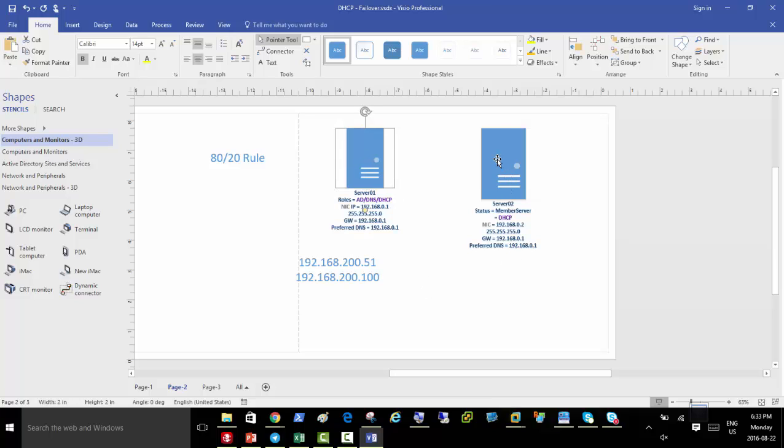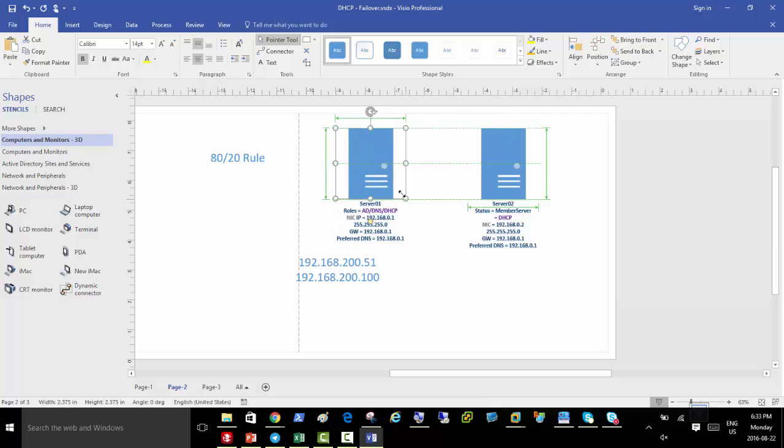It's buying you time now, right? So before the 20% runs out of IP addresses, you must have recovered this server already. First thing is that 80% of the IP addresses in this range, 51 up to 100 suppose, are given to this server, 20% are given to this server. Is there any other reason that you think of? Why are we giving 80% of the IP addresses to this? Why not 50% here and 50% here?